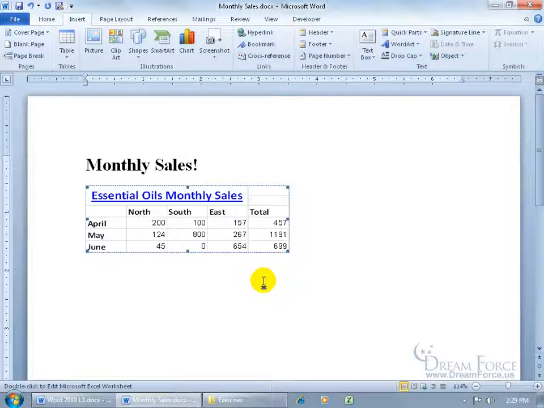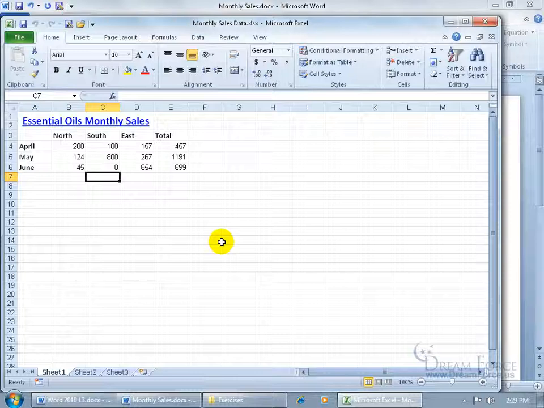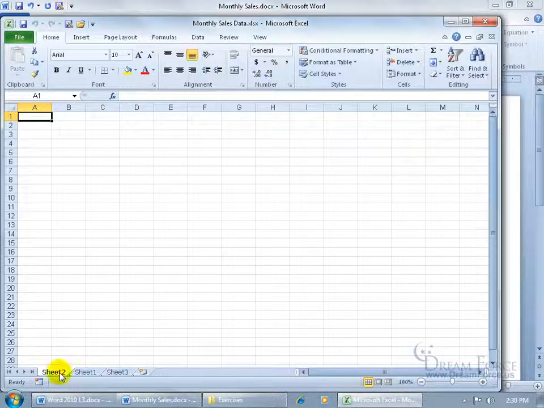0. Now here's what you want to keep an eye on. Let me double click to open up that Excel workbook that it's linked to. Notice we've got 3 worksheets in our Excel workbook. It only pulls in the data on the first worksheet. So if I click and drag this down to sheet 2, or behind sheet 2, now sheet 2 is the first sheet out of the 3 within the workbook, and I type in 1, hit enter, and I go ahead and click Save, and I close out.